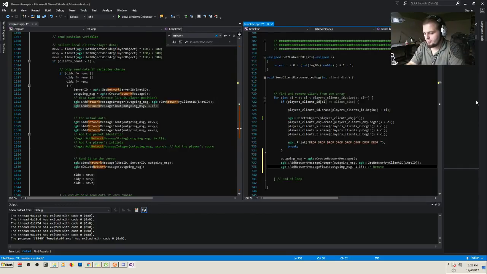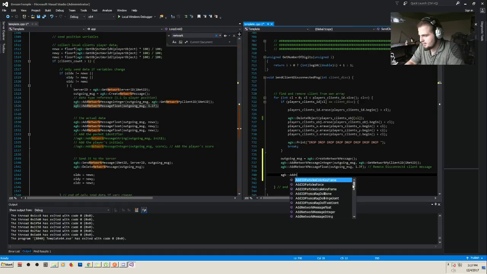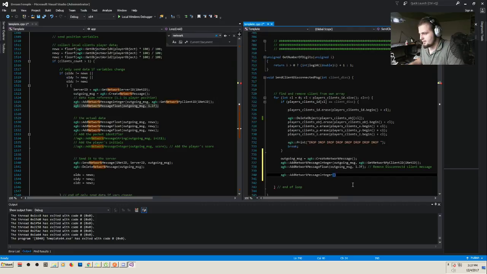Okay, remove disconnected client message. Got it. And the only thing we need to really supply is the ID of the client, right? Right? Yes. Okay, add network integer. We're gonna add it into the outgoing message, and it's going to be the client description content.